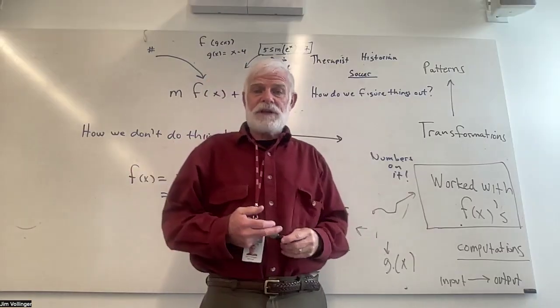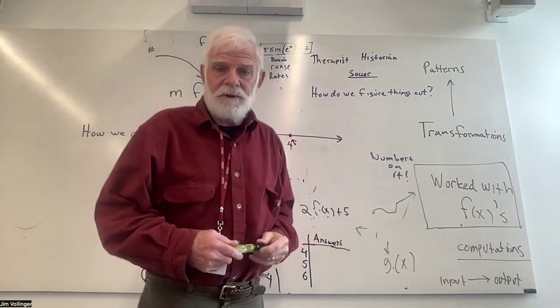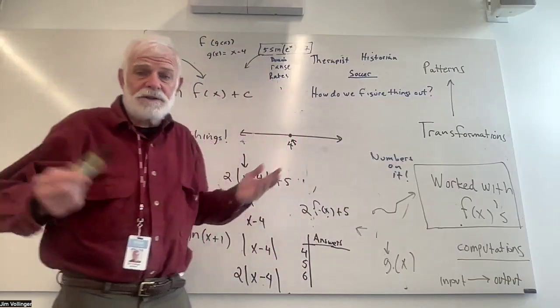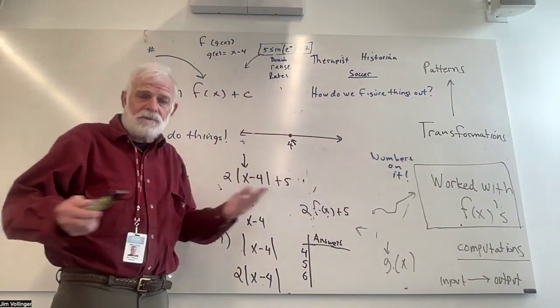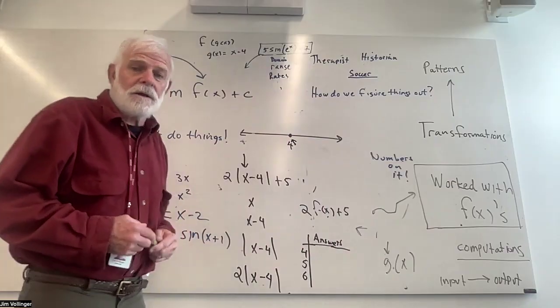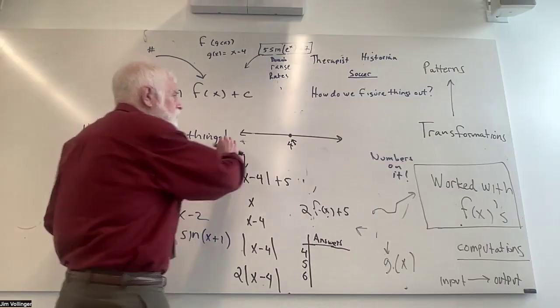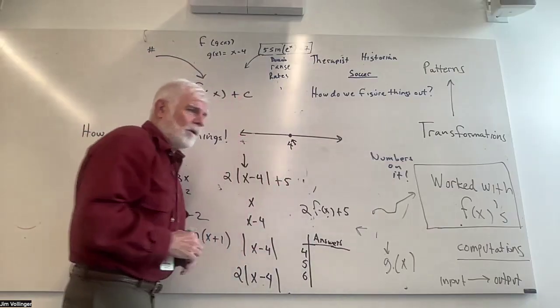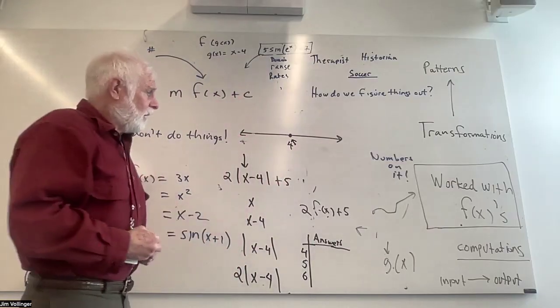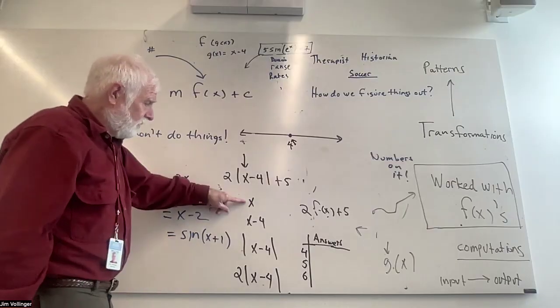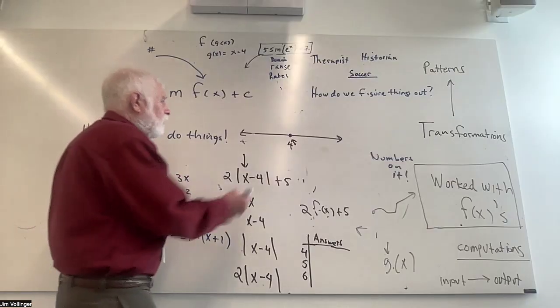So we're going to have a little exercise here. And we're going to talk a little bit about the history of math, I think, and it's all conjecture on my part. What do I know? I mean, I was around in 1600, but I don't remember much about it. So let's just start with a number. Let's pick a number like 4. All right, let's do some operations. So I picked the number 4. Let's subtract 4. Now we're at 0.